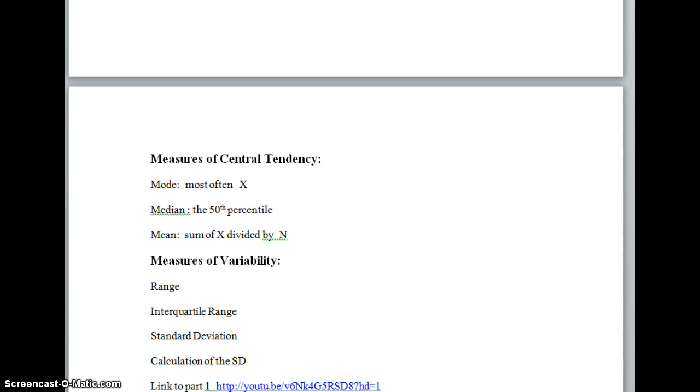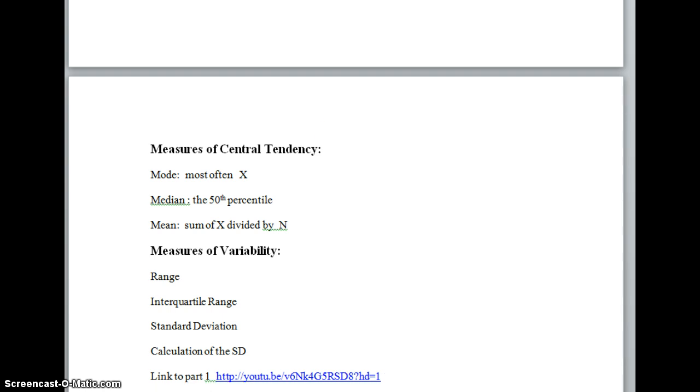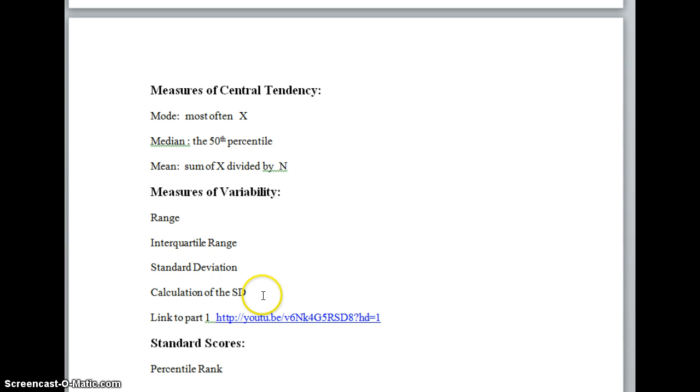And it makes sense because both of those incorporate every single score in your data set. And so we're going to calculate one in a couple minutes after I finish standard scores. But just here's your definition. I better define standard deviation for you pretty quick. It's the average of the spread of scores around the mean. It's the average of the spread of scores.